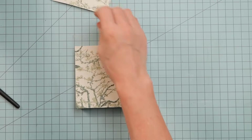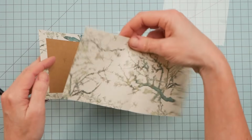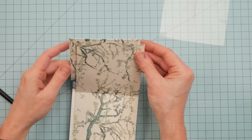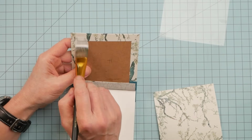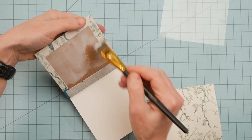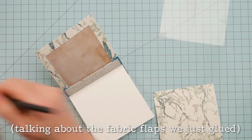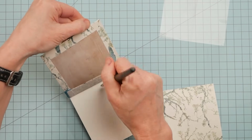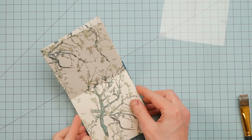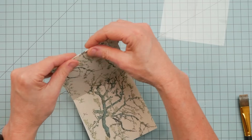Take out these two pieces since they have glue on them and put this one in. Because the next thing we're going to do is take our little pieces that we cut out of the wrapping paper, and it's going to get glued on the inside. We're going to start right here, and I think that's been glued long enough, and I'm going to paint glue on the inside of the cover. And if you want to wait longer and really let it dry, go right ahead. For time's sake, I'm not waiting. All right, and I will glue down here in a minute, but I'm going to go ahead and line this up and stick it down to the inside of the cover.